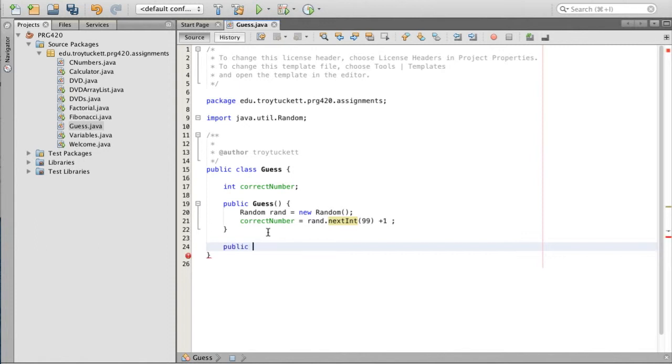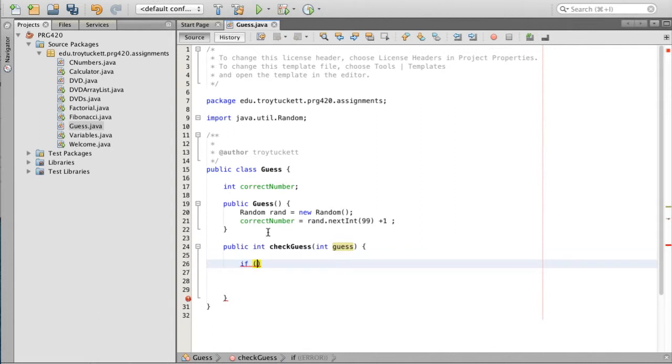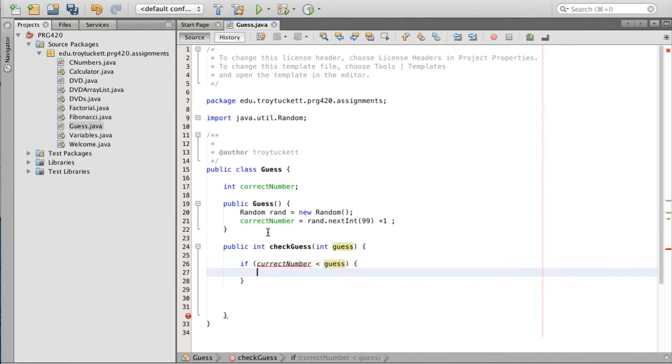So that's what we're going to do here. We're going to create a public method that returns an integer, again a -1, +1, or a 0. Let's call it checkGuess. It's going to take an int as the guess. And within here, we're just going to have a set of if statements. So if correct number, gotta spell it right, is less than the guess, that means the guess is too high, so let's return a 1.